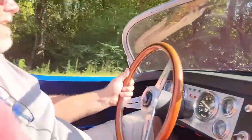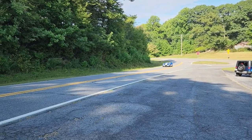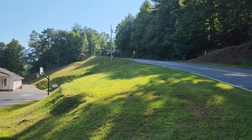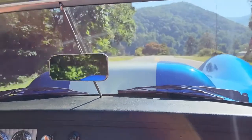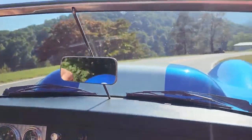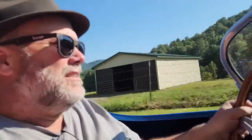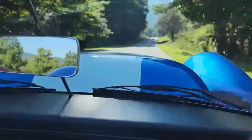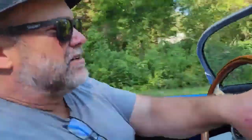Second and third. Talking about the power, I don't think this thing weighs much, honestly. That's fourth gear, it still sets you back in the seat. People that drove these things back in the day when they actually raced them, they got more guts than I do. Fun to drive. That's fourth gear.